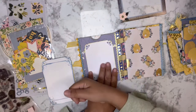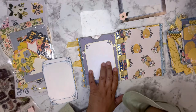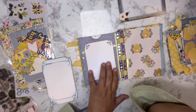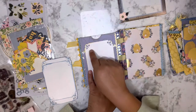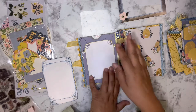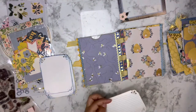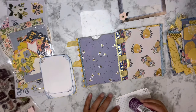For example, I go hiking a lot. I have my own travel notebook, my hiking journal. And usually what I do is collect pieces of things that I find on the trail, like flowers on the floor, leaves, different things, and I glue them to my journal and I add the map of the hike. So here maybe I can put pictures and then write a note about where I went to hike that day and the date and some information. So if I keep this one, that's what I'm thinking to do. I'm going to add the pictures and stuff inside, and maybe some of my ephemera and other stuff. So that was my thinking for that. But you can add anything that you want.